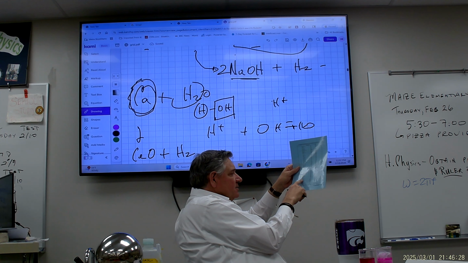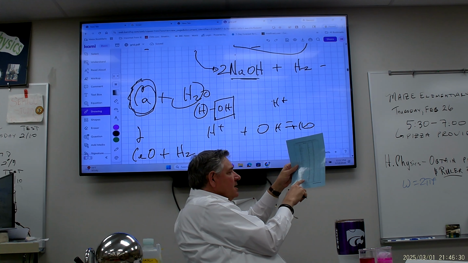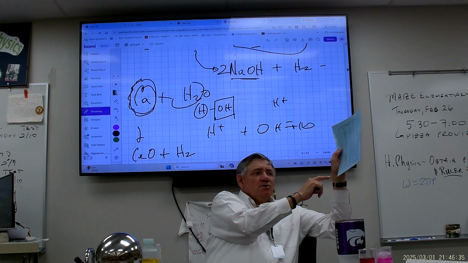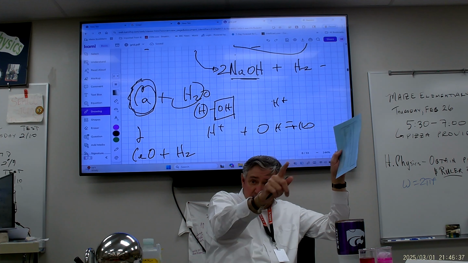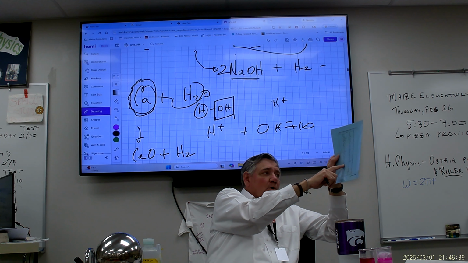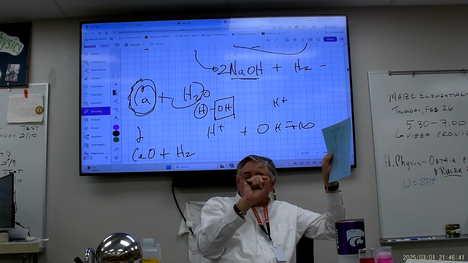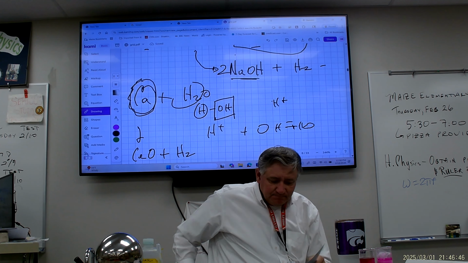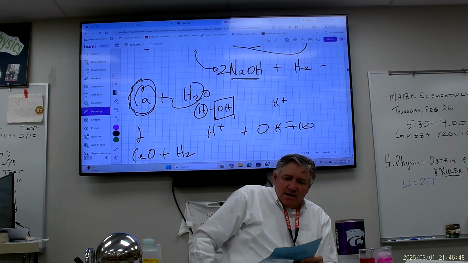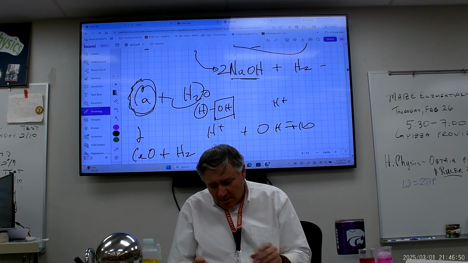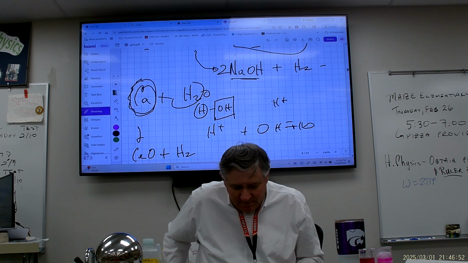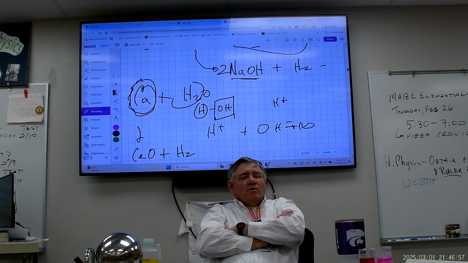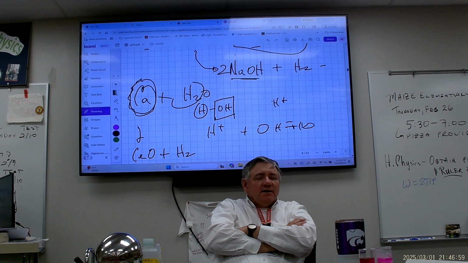So notice down here you have calcium, and you also have sodium, which are below water. If you put calcium, or in this case sodium, anything below water, you're not reacting with hydrogen, you're reacting with water. Now, take for example a quarter coated with silver. I drop that in water. What's going to happen? Nothing.